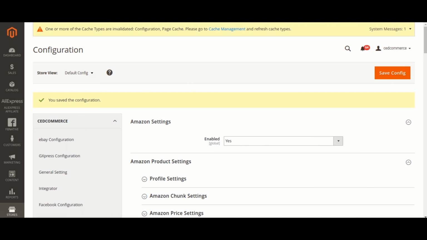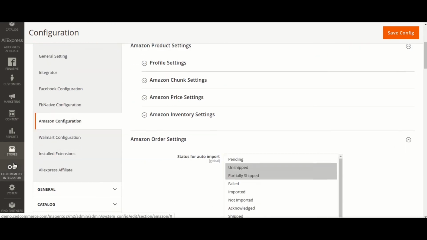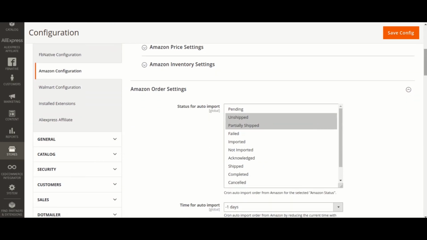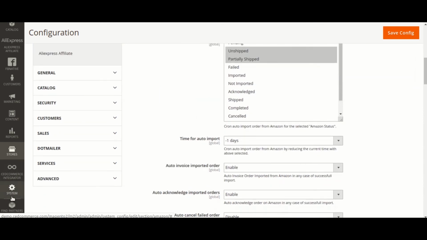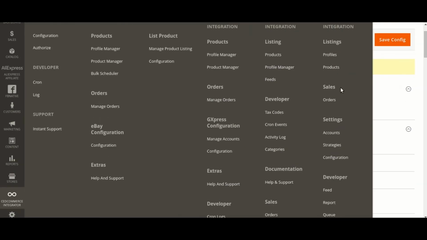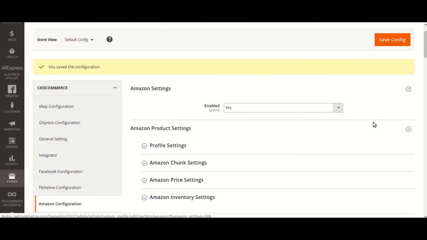I hope you have got an understanding of how Amazon can be managed right now through the configurations, but it is still not done. We will try to understand the things after this, how we can add or create the profiles and try to upload the products. This we will be covering in the next video. I hope you try to understand it with the demo link which we will be providing you.